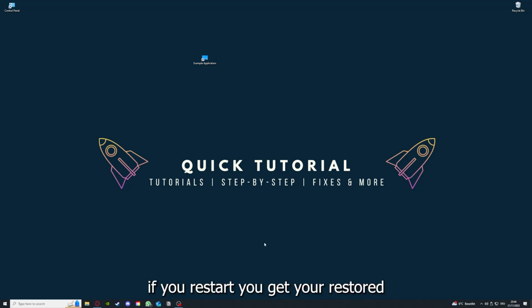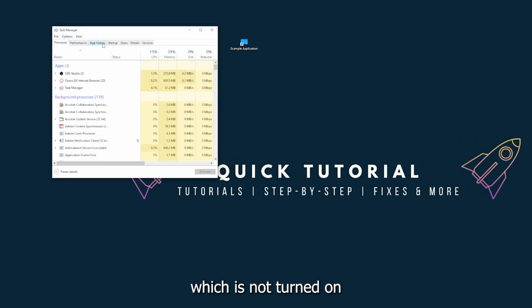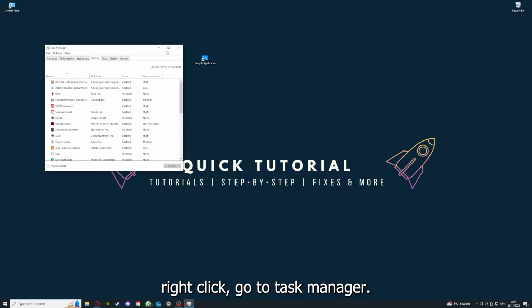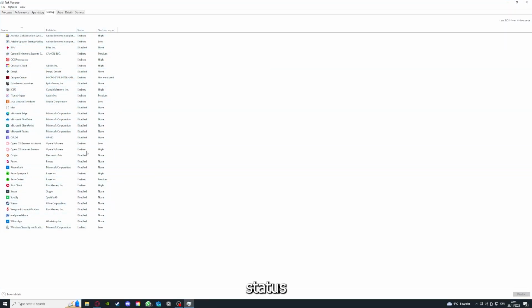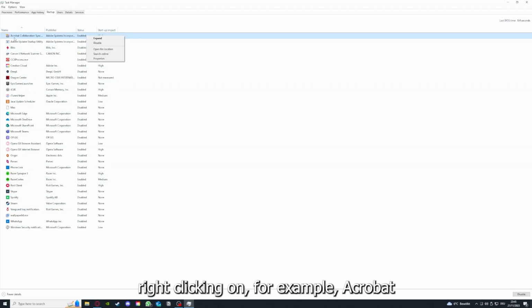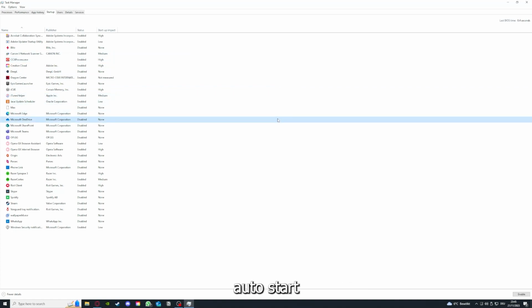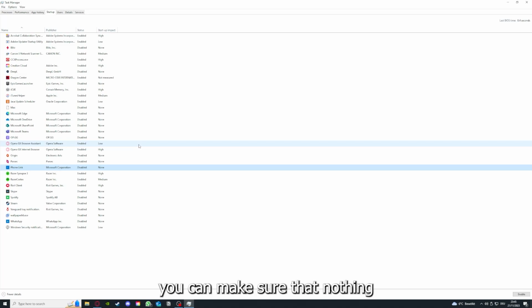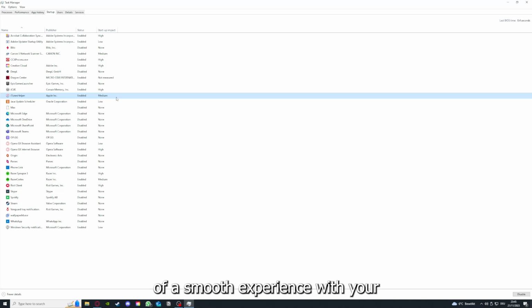And yeah, if you restart your computer, you also make sure that nothing else is running which is not turned on in the startup section in the task manager. As I already told you, you go down to the taskbar, press right click, go to task manager. You can see the status of a lot of background applications, for example Acrobat Corporation Sync. Right clicking on that, you can disable it and make sure that this application doesn't auto start when you restart your PC. And if you disable all of those background applications, you can make sure that nothing gets in the way of a smooth experience with the application.